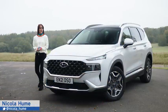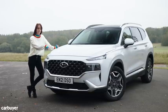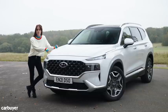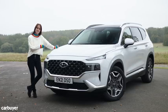A bit like when you buy a brand new outfit and it makes you feel like a million quid — when you change the styling of a car it can transform that car's appeal. Because believe it or not, this brand new Hyundai Santa Fe shares most of its parts, platforms and powertrains with the former car of the year, the Kia Sorento. So is this just a Kia Sorento in different clobber?